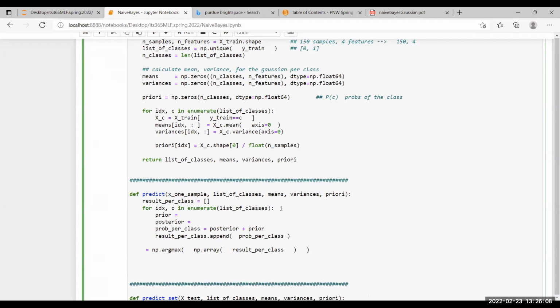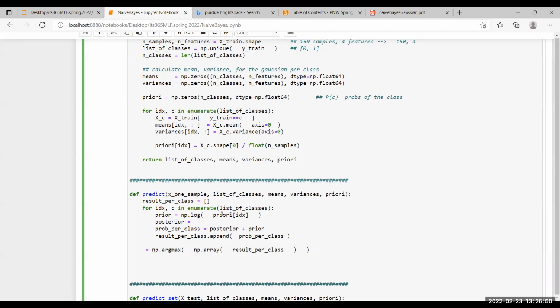So the prior will just be the priori, which had the class, right? So I'm going to take then priori like that of the particular class IDX. Because remember, we got that from here, right? So we discussed how to get that from here. That's the value. Remember, it is the number of samples in the class divided by the total number of samples. So here I just take this priori, and I'm going to do np log on it, so I can change a multiplication into a sum of logs. Good. So that's the last term, okay?